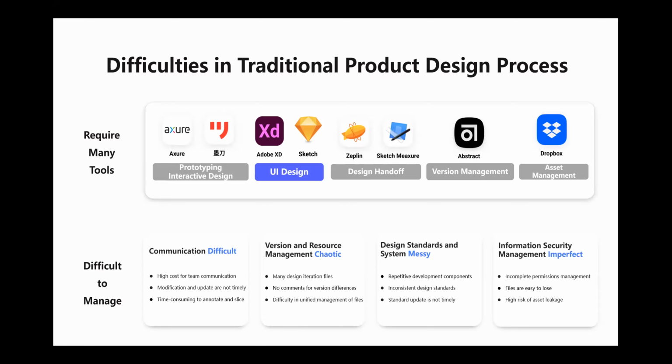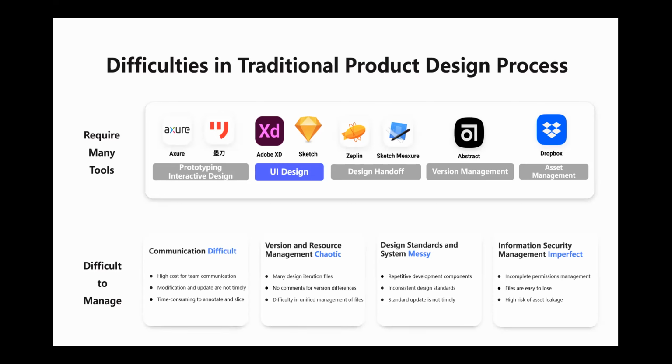Okay, now let's go through the difficulties we all meet in a conventional product design process. And I believe there are many tools here that look very familiar, right? Axure for prototyping, Sketch for UI design, Zeplin for design handoff, and so on. I believe some of you may think that these tools are great, and they are great for certain roles in your team. But overall, we believe it is far from enough to facilitate collaboration and communication in a team.